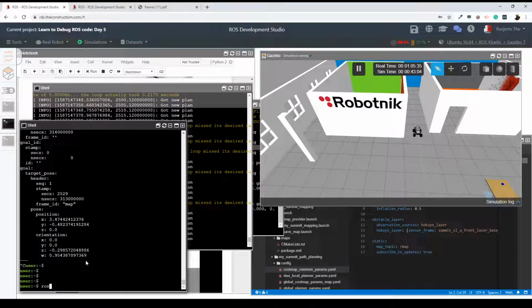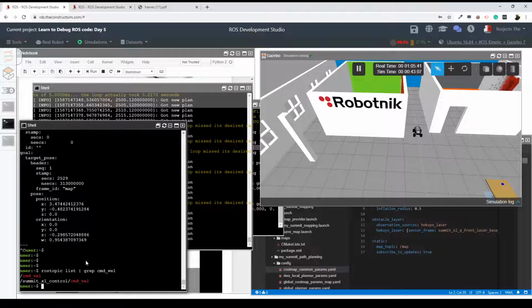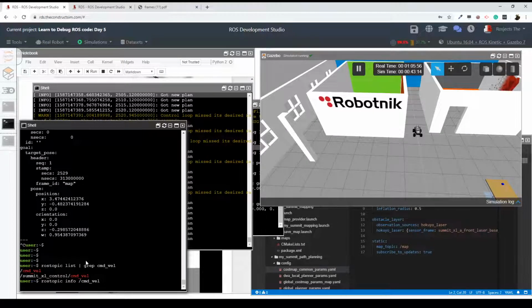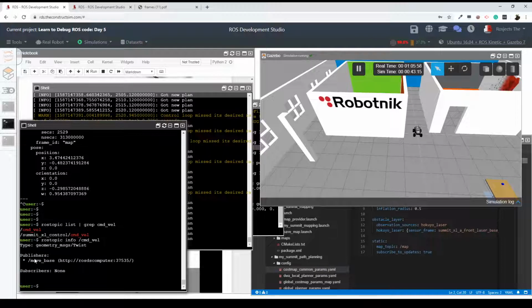If we do a ROS topic list to find the command vel topic, we can see ROS topic info here about the command vel topic. And we can see here it has a publisher, which is the move base node.